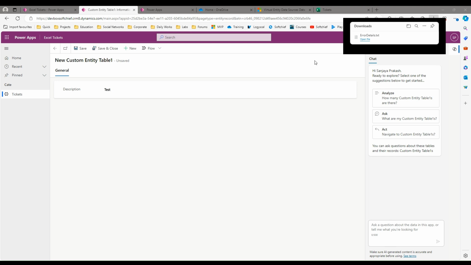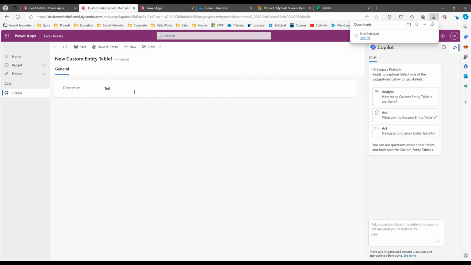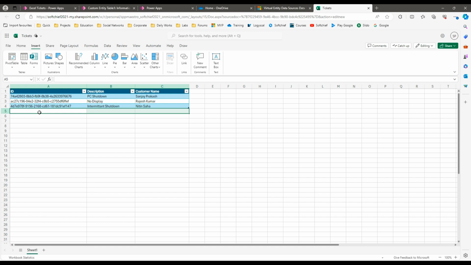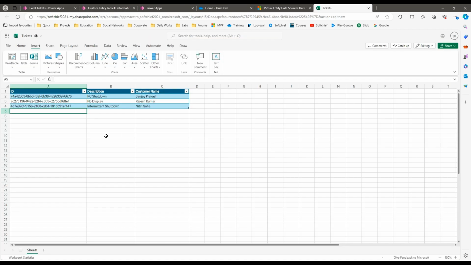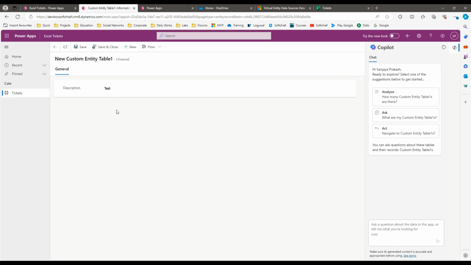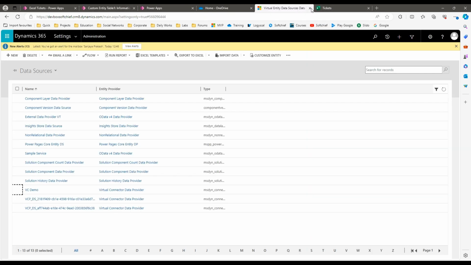So you are trying to create a record, but the ID you are passing is blank. You have to pass the ID if you want to create a new record, because the ID should be stored here, right? So create will not work right now. If you want to allow creating a new record, you have to pass the GUID from the virtual table to this Excel sheet. You can write some script or some workflow to send that. I hope you understand how it works using the virtual entity data source.